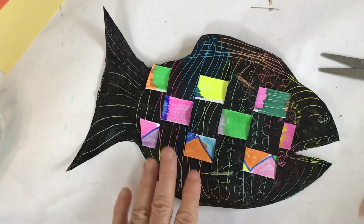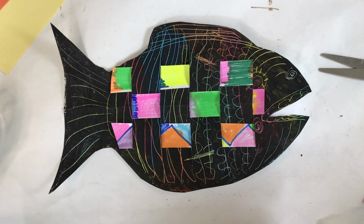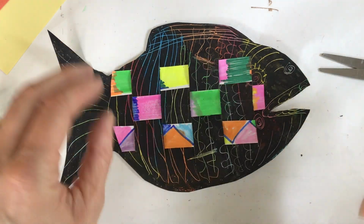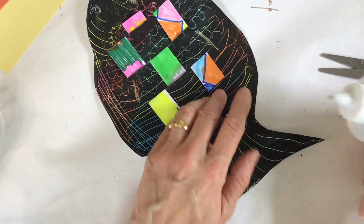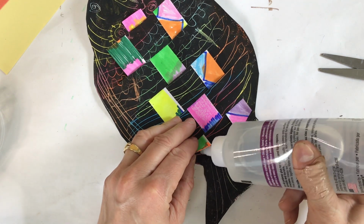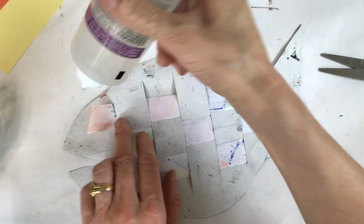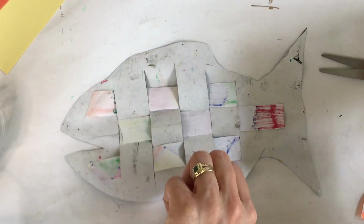Now, if you have a little bit of glue, this is a perfect way, or you can use tape. Either one will work fine. You're going to take a little bit of glue, and any of the weft threads that are sticking out on the front, like near his eye, near his tail, I'm going to put a little bit of glue to hold that down so that my weft threads don't come out. And on the back, I can also put a little bit of glue to hold it down so that, again, the weft threads don't come out, because you want them to stay right inside your fish.